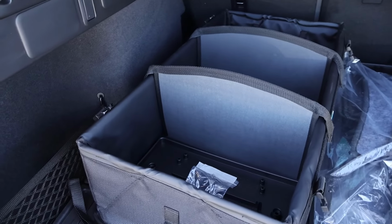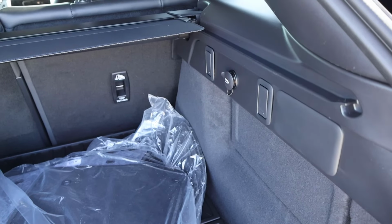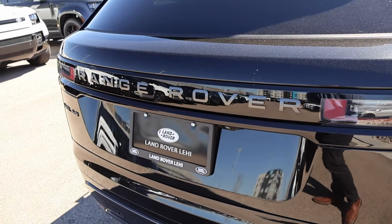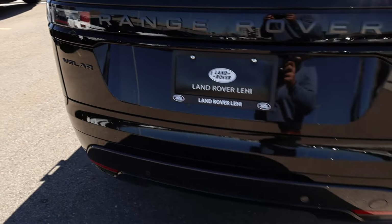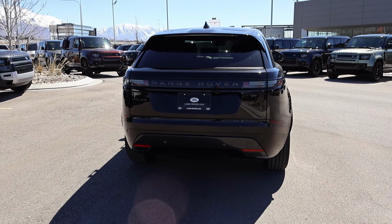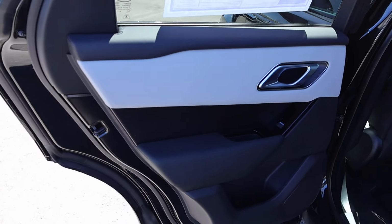This is cool. They give you a little storage box there, which is nice. It's actually a 12 volt here in the back too. Now you can see the taillights go across, and then Range Rover Velar down below. Parking sensors there at the bottom, and there's the rest of the rear. Now let's leave this inside. If the door handle's not out, just press the little button and it'll pop it out. And we've got really nice trim up top, down below as well.